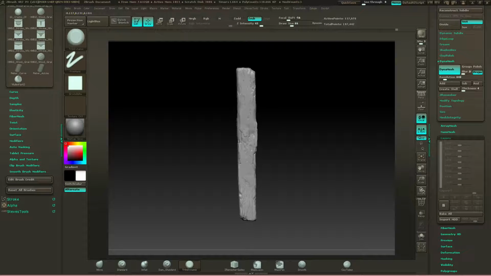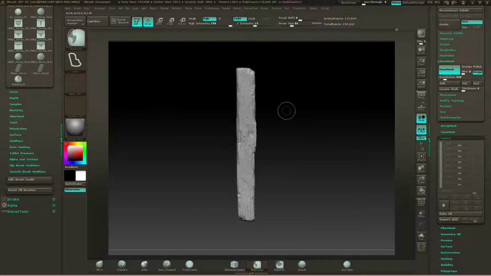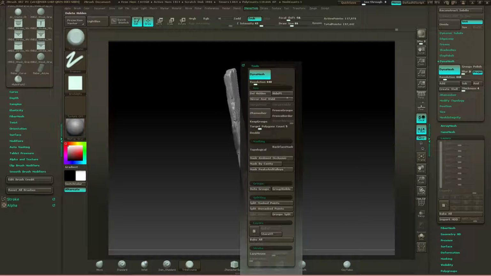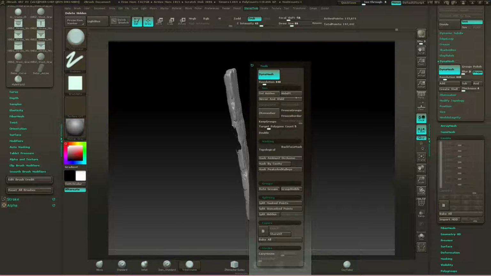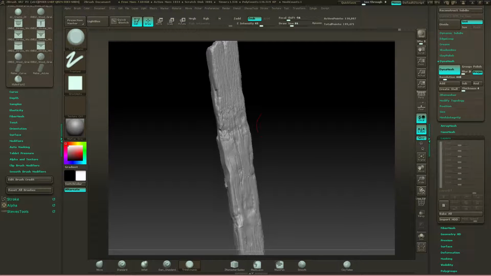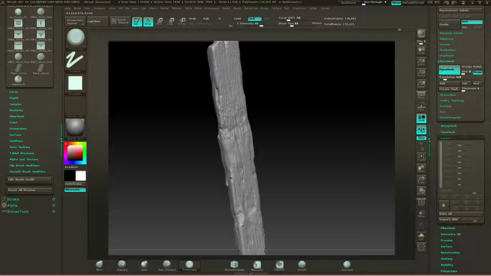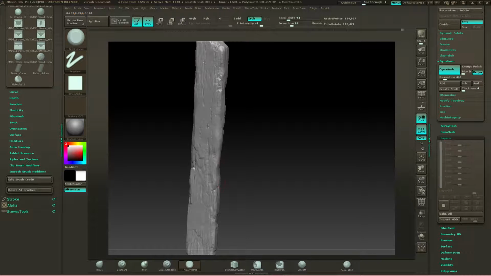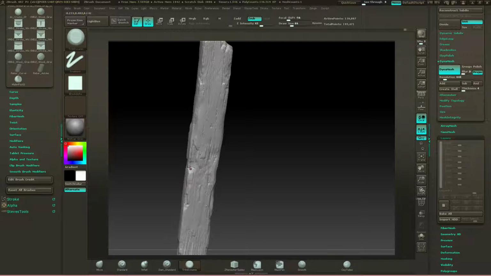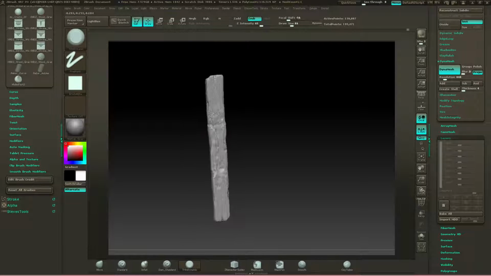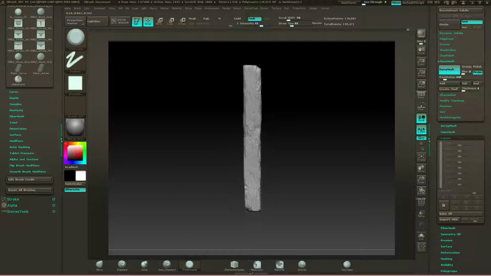This piece is sticking out over here, so I think we're going to mask it out. This is one cool thing about Dynamesh: when I mask this out, and then invert it, high points, delete, now I've got this cut. When I Dynamesh it, it just looks like a nice cut in the wood. So there you go. It's pretty good.